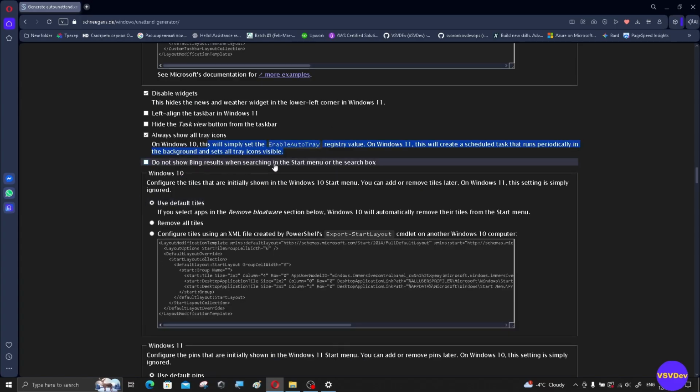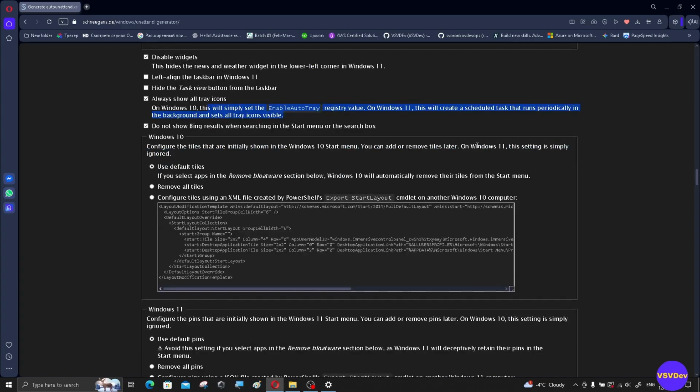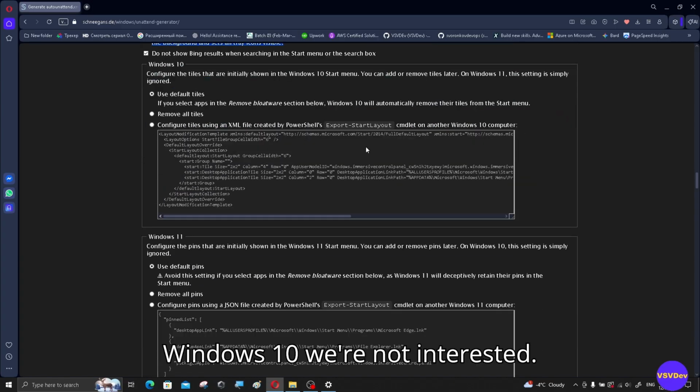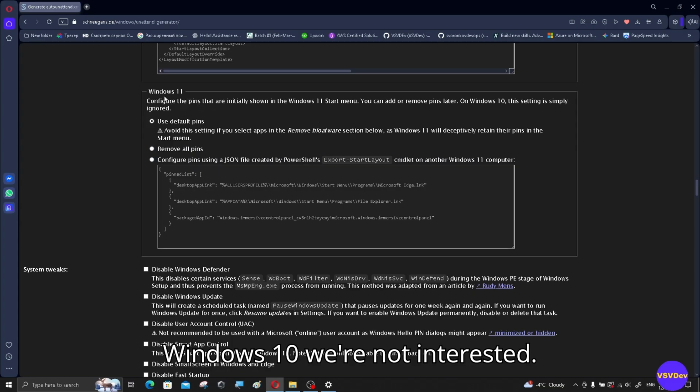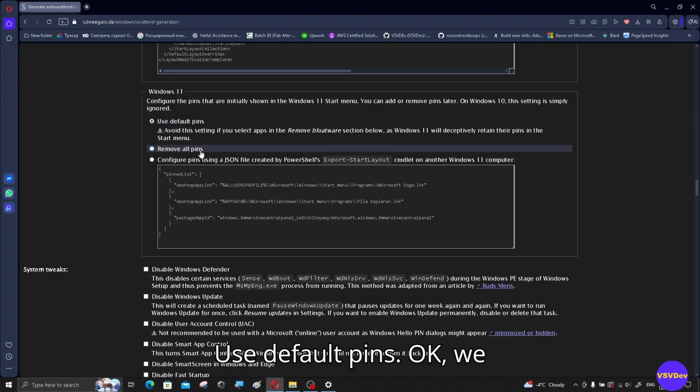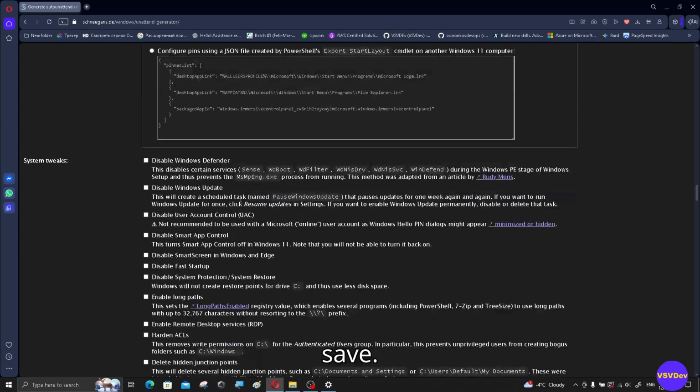So yes, we don't need it. Bing results. So for Windows 10 we're not interested. Windows 11, configure the pins. Use default pins. Okay, we save.